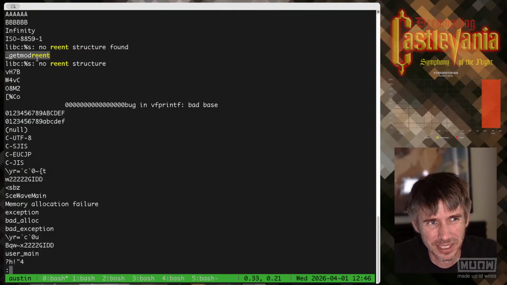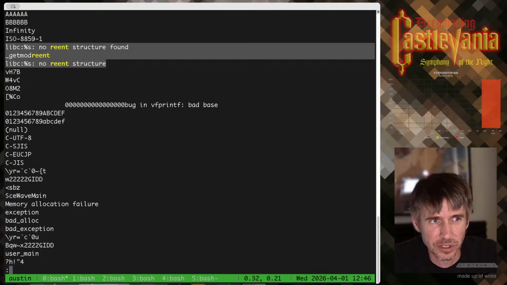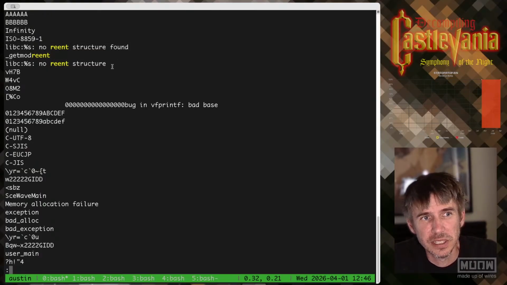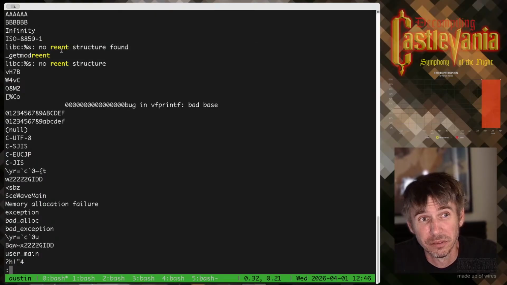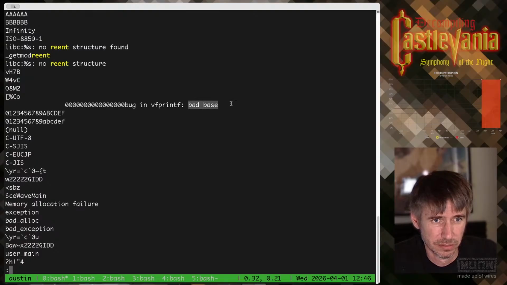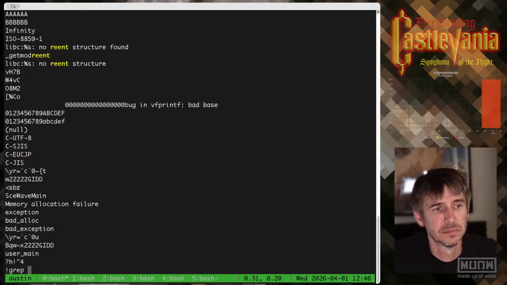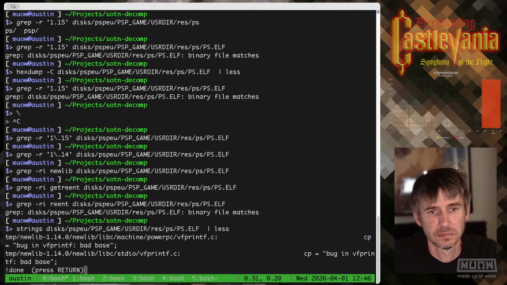Actually, I did look up these strings earlier. These aren't part of the release 1.15 for newlib. This bad bass possibly is. Let's look for that. Oh, that only shows up in 1.14.